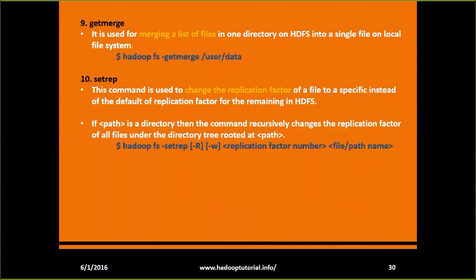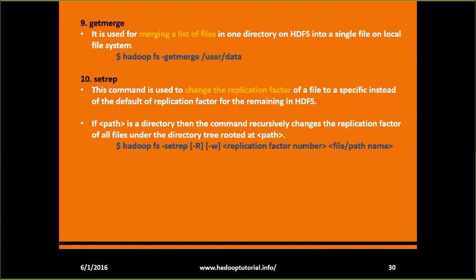Okay. So if you have 3 copies, and all of a sudden 2 racks go down, and all 3 copies are present in those 2 racks only, then you lost that file, right? To avoid that, the higher the replication factor, the more safety you get on that file.